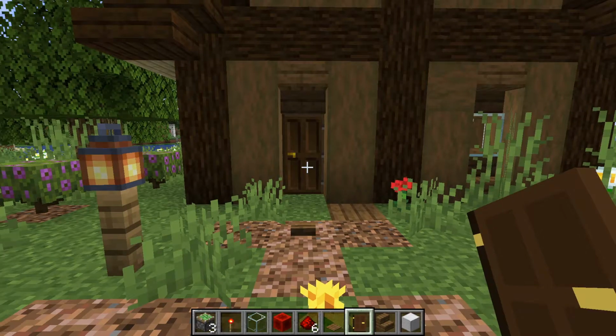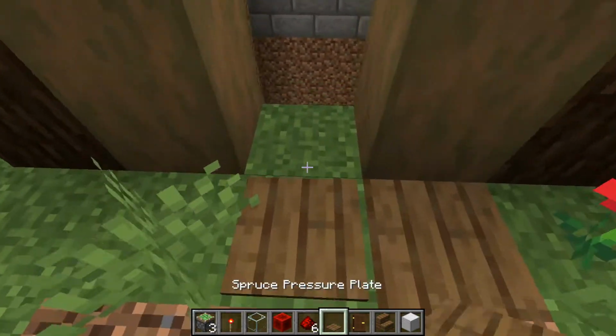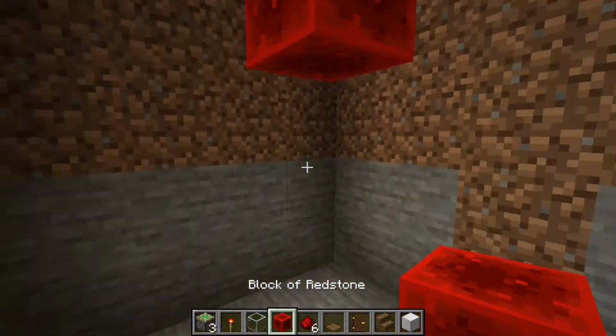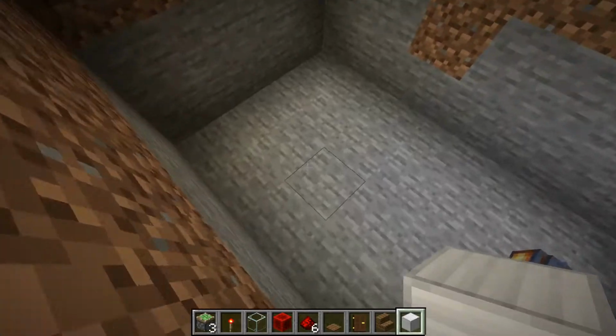To install it, what you're going to want to do is walk up to your friend's house and karate chop that door down, then place down a pressure plate in front, if there's one there, one better. Then put down a sticky piston with a redstone block on the sticky side, and so when the player walks over top of it, it'll activate the system.